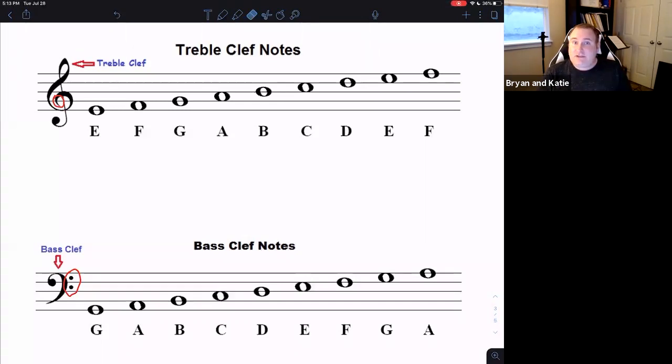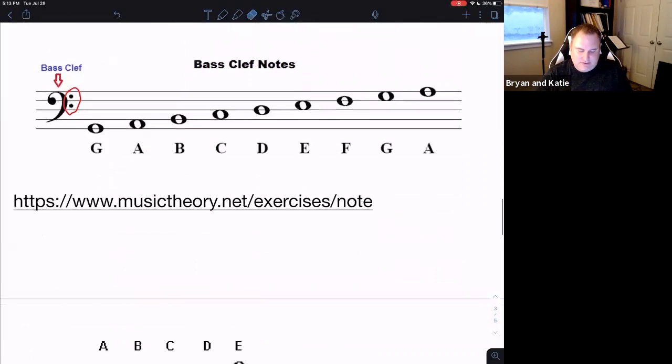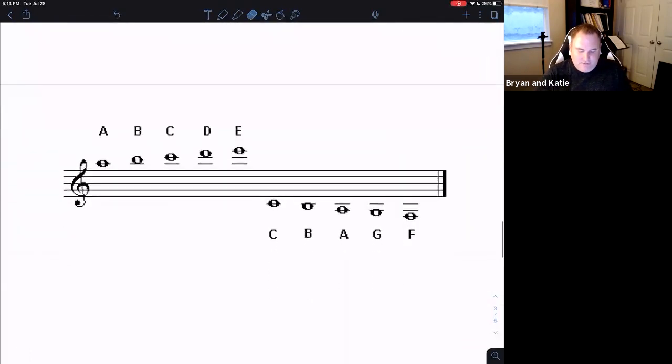Now, as I mentioned, there are some times where notes go above or below the staff. The piano has 88 keys on it, and thank goodness we don't have to remember 88 different note names. We really just kind of recycle the same 7 over and over again. But it gets pretty hard to notate some of the lower or higher notes. Now, we're not going to go too crazy today. We are really just going to look at the ones that go right above or right below the staff.